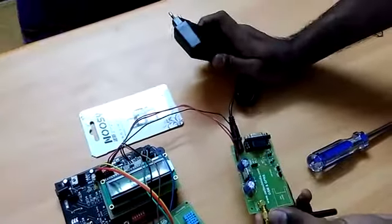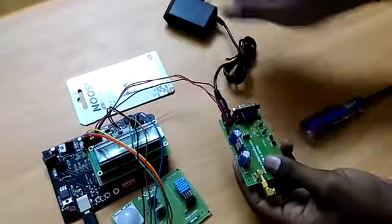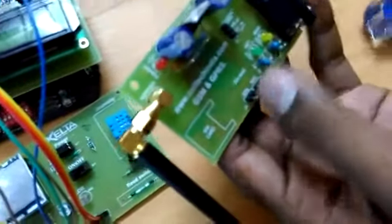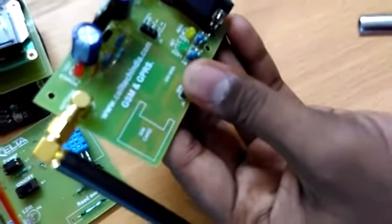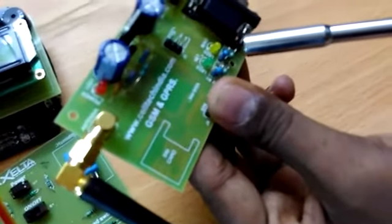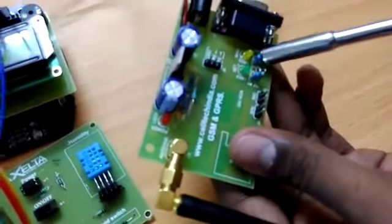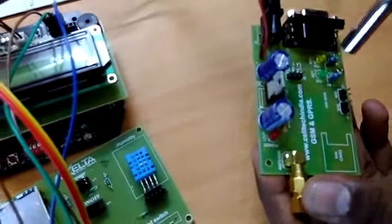Then I am going to connect this adapter with my AC power supply, which converts it into 12 volts DC to power the board. When the board powers on, please check the green LED — it blinks very fast at the start at a delay of 1 millisecond. After it acquires the signal, it will blink at a delay of 2 seconds, meaning it has acquired a signal from your network operator.